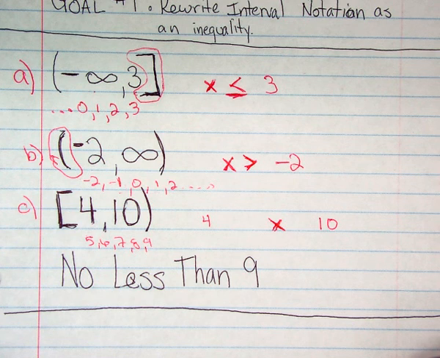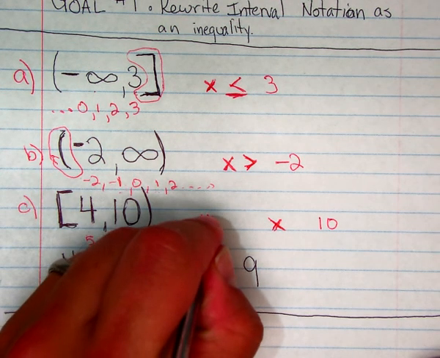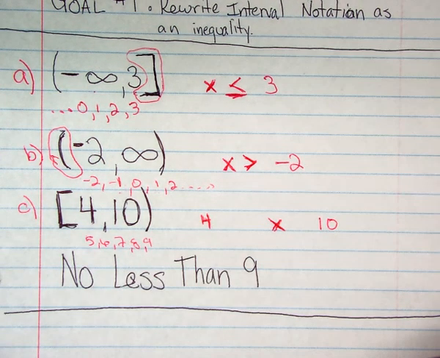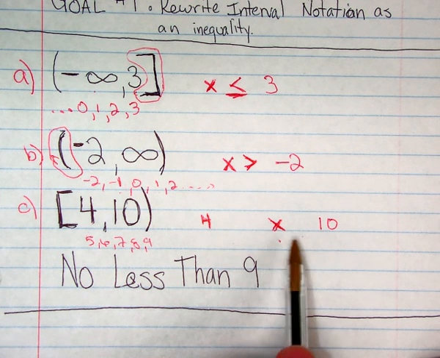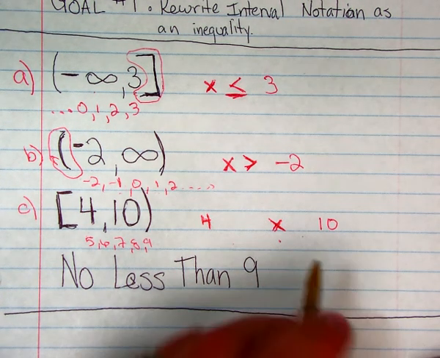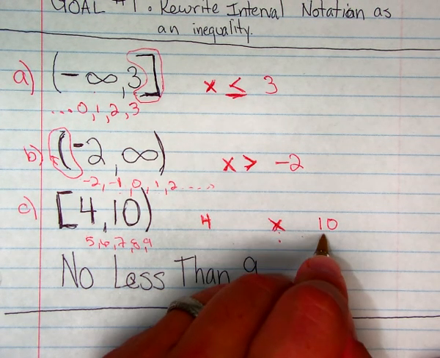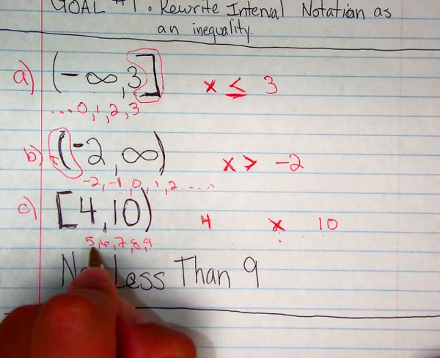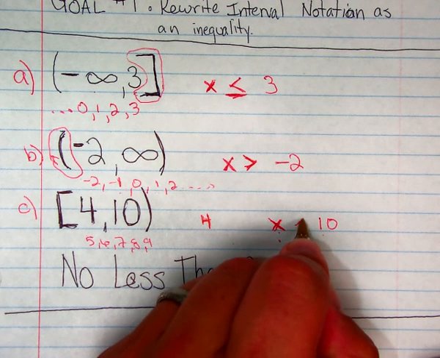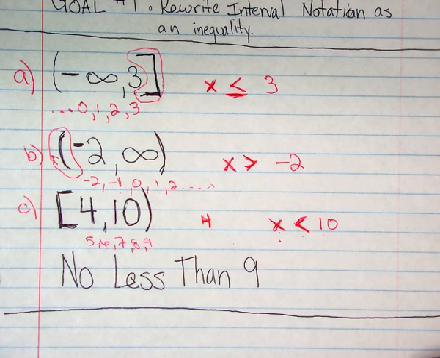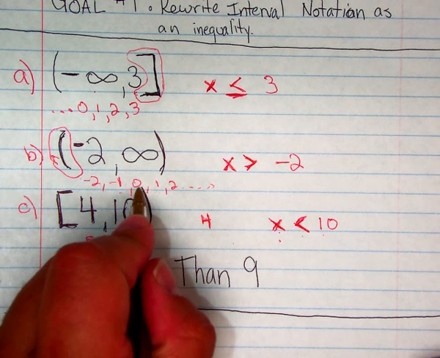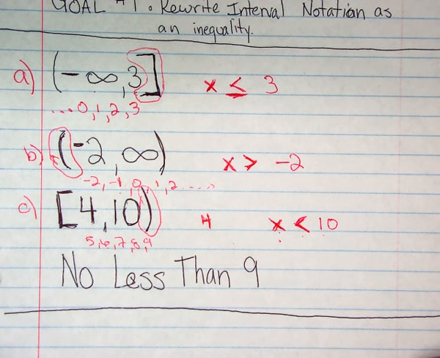So then we have to ask ourselves, well, what's the relationship between this unknown value that's in the middle and each one of these between the 10 and the 4? If we look at it, the value for x compared to 10 is that 5, 6, 7, 8, 9. Those are all less than 10. Okay? Those are all less than 10. Can they equal 10? If we look at our grouping symbol, they cannot equal 10.